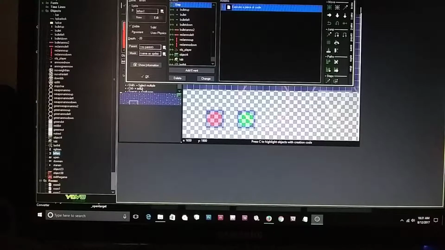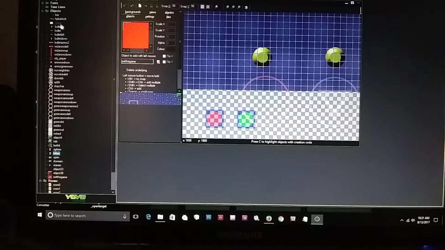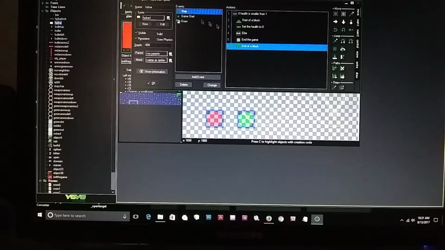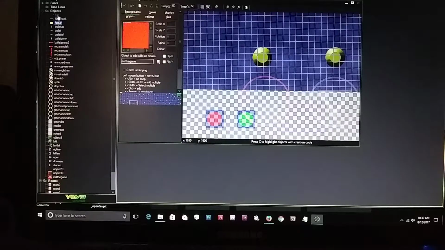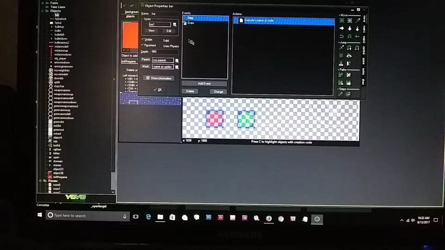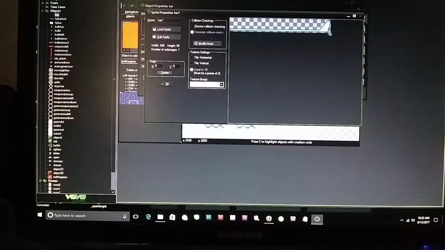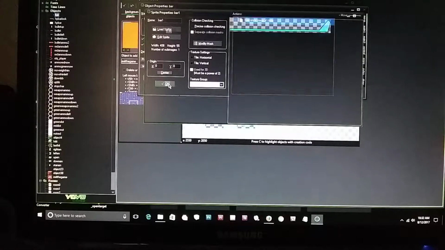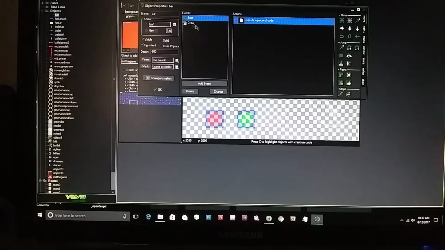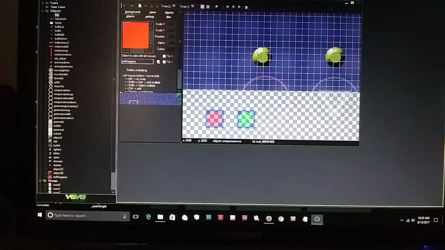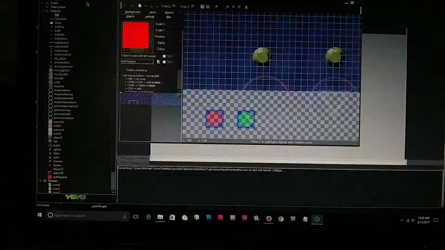So let me show you how this game's set up real quick here. Also, I have a health bar in there, which I've already talked about, how to draw a health bar. And then I have an image for the health bar to make it look unique a little bit. It just lines the bottom of the health bar here, and it's going to follow the character. Have a step and a draw event, so it will follow the character and follow the camera view. So let me show you how this plays out here real quick.